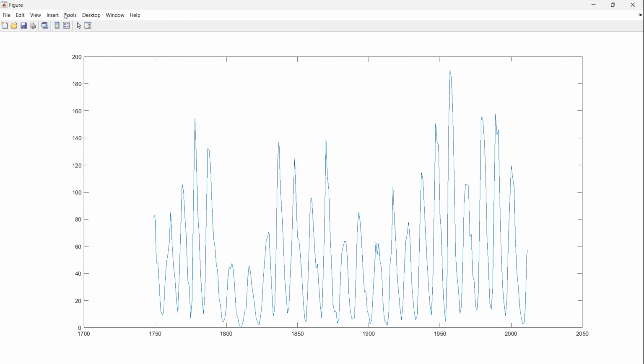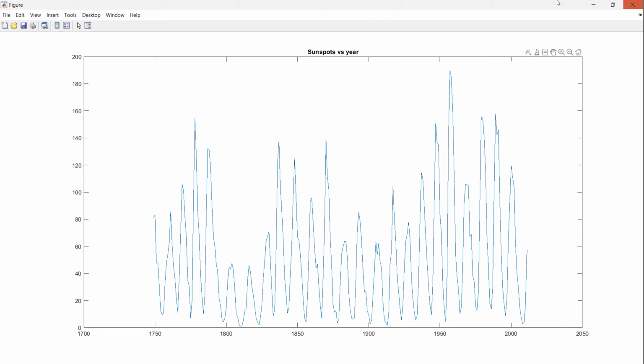So let's go. You can see here the tools in the Insert tab: X label, Y label, title. You can add a title. If you just create it, you can write it this way: sunspots versus year. This way, from this graphical user interface, you can directly modify your image as well. Then we can save it. Is it okay? Any question? Yes, sir.